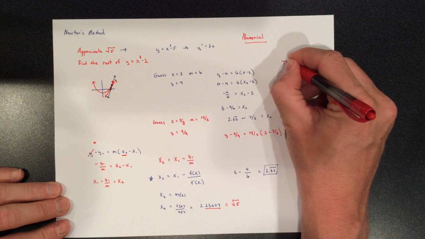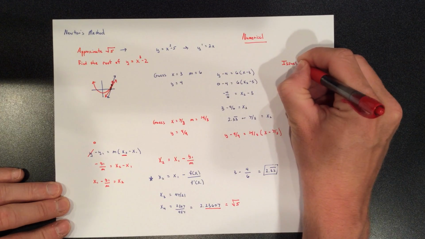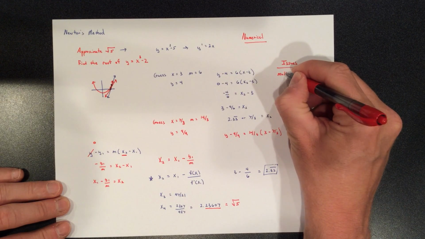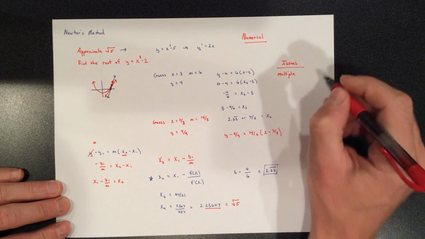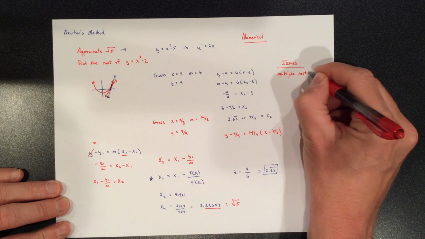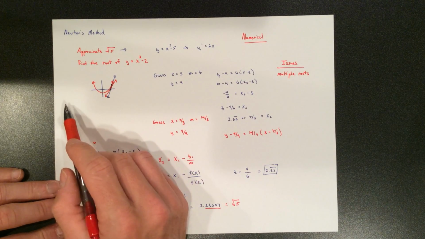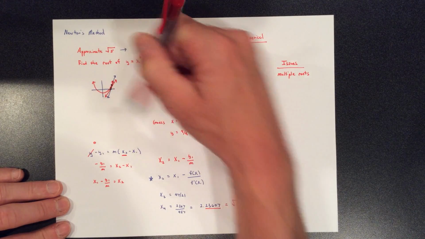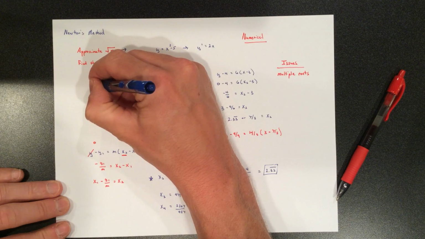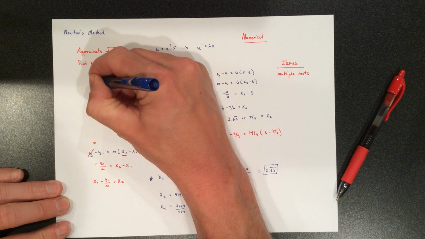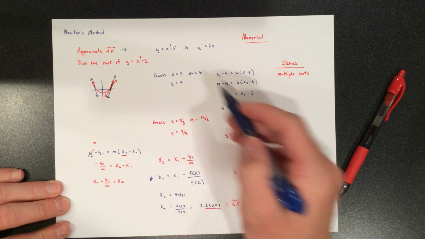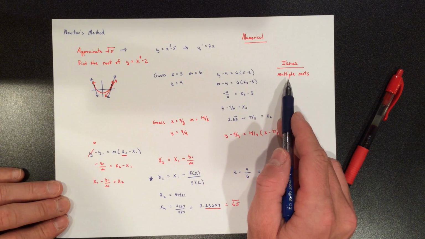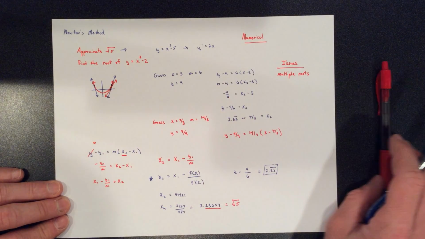Okay, one quick little idea. What are issues that could pop up? What issues can you have? Well, first of all, you can have multiple roots. And then your guess has to be close enough to the one you want to find. Certainly there were 2 roots here. If I would have guessed -4 or something, I would have gone over here and got tangent lines, and I would have got closer and closer. So if I picked some x value here, I would have gotten closer and closer to that root. So if you have some cubic function, or some sine function, it's got a whole bunch of roots, you have to be aware that there are going to be multiple roots, and you want to start closer to the one you want to find.